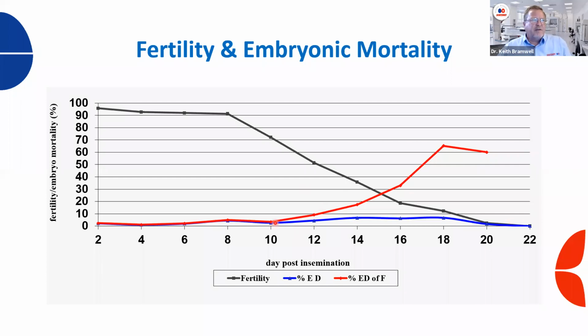What was interesting is that we also tracked, of these fertile eggs, the embryo mortality. This red line indicates the percentage of fertile eggs that died in early death, early embryo mortality. So when we got out to 12 days, fertility had dropped, but 10% of those eggs that were fertile would die early embryo mortality. By 14 days, nearly 20% of any fertile eggs died early embryo mortality.